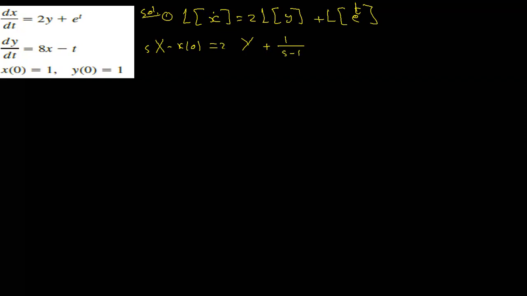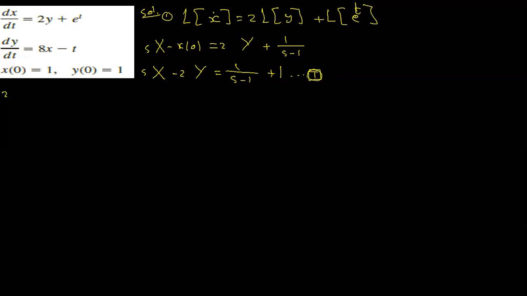Now I'm going to move Y capital and x0, which is 1, to the right-hand side. So I have s X capital minus 2Y capital equal to 1 over s minus 1. As we said, it is minus, so it will be plus 1. I can leave this one, or I can make them have the same denominator. Don't worry about this step, okay? So this is my first equation.